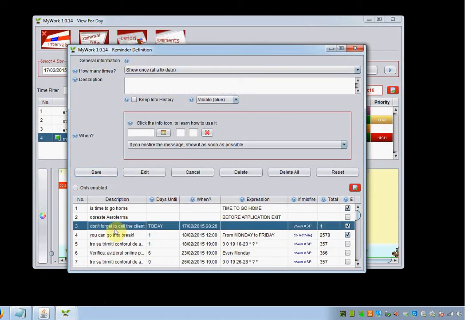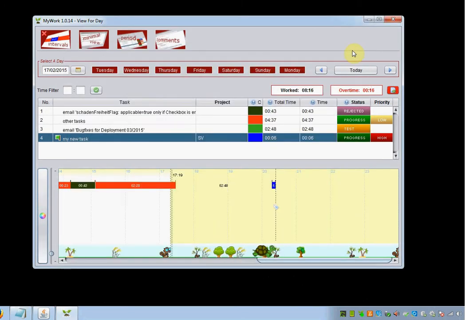So it's right here into my list, and you can see also an image for this reminder. And at 20 and 26 minutes I will get a notification.